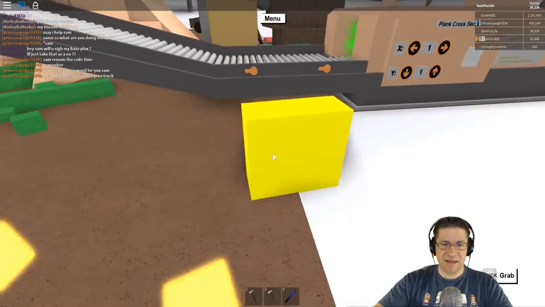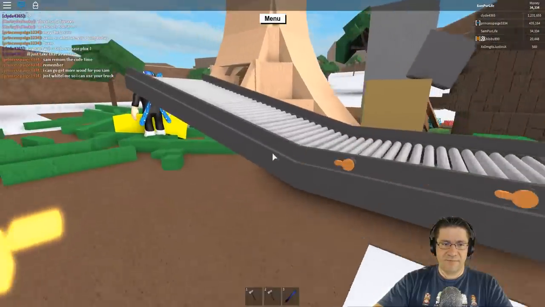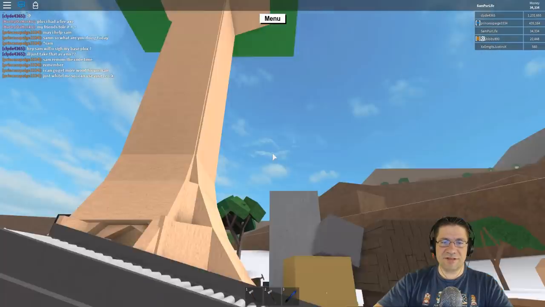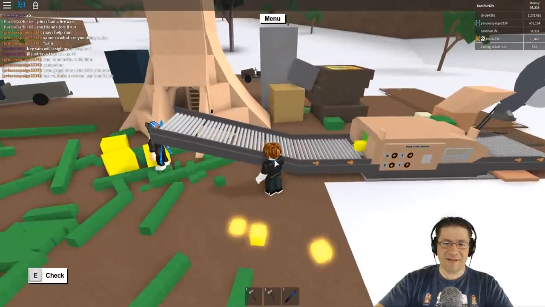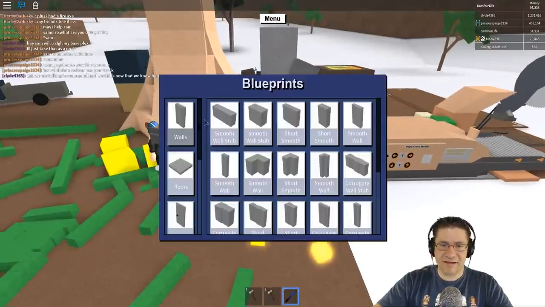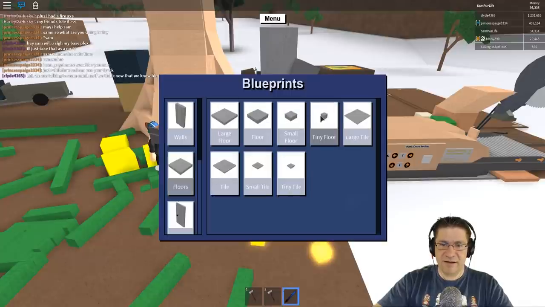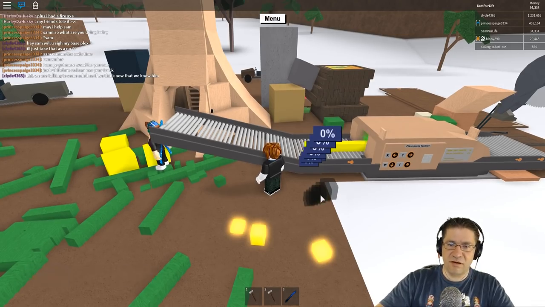Yes, just like that. Okay, you get in there. Oh, this is gonna be cool. So it's not only just gonna be like a treehouse, it's gonna be a lemon treehouse. Let's get floor and tiny floor. 1, 2, 3, 4, 5, 6, 7. That'll be fine.